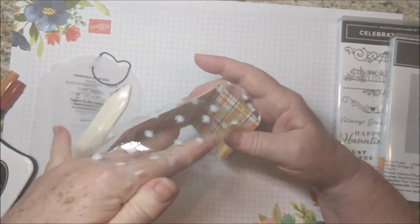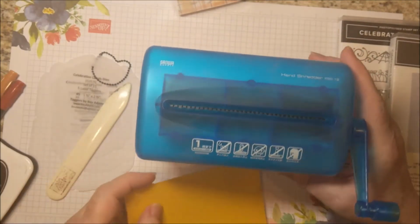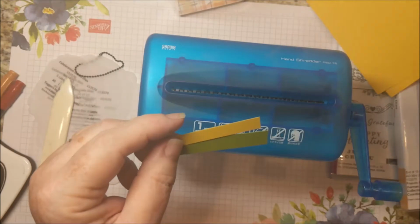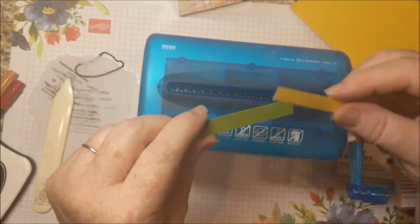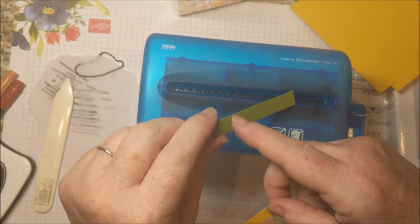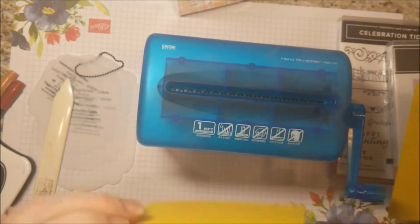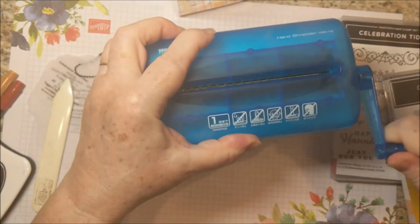And now I want to fill this with shreddies. I don't know what you call that stuff, that shredded paper filling. Several years ago I saw somebody else with one of these. You can buy these at Amazon for like $15 if you search hand crank shredder or hand paper shredder. So this is a half sheet of cardstock, and I cut that in half, and I also cut off my 3/8 by 2.5 inch strip, and this is Bumblebee. And I also have a 1/2 inch by 2 3/4 strip of Old Olive. So before you shred it all, you want to do that. And you just put it in here and crank it through. A 1/2 sheet is plenty.